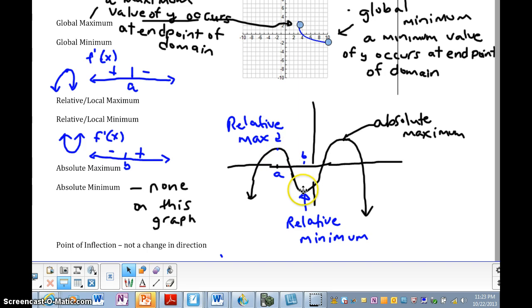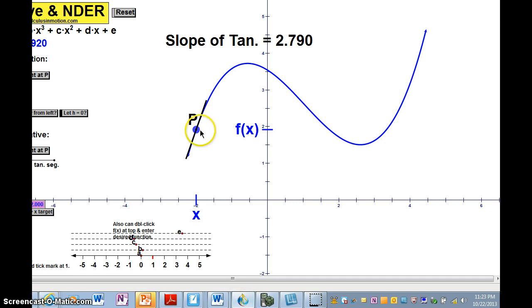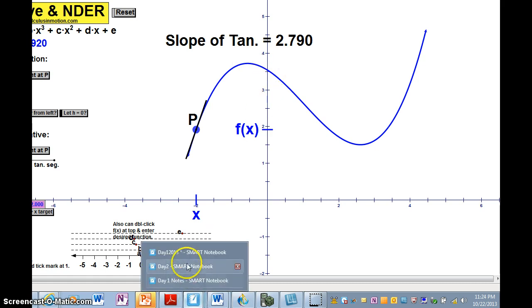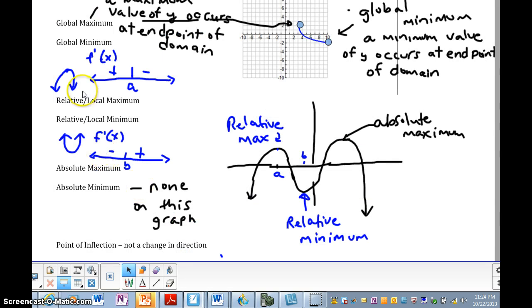And the same thing here with our minimum. If you compare with the x values around it, it would be a relative minimum. So then if we think about what we saw in the Geo Sketchpad activity, this graph, if you think about how on our maximum, the slope of our tangent line was positive when it was increasing and then negative when it was decreasing, we can then recreate that as a knowledge point for us. So this is part of our definition of our relative maximum.